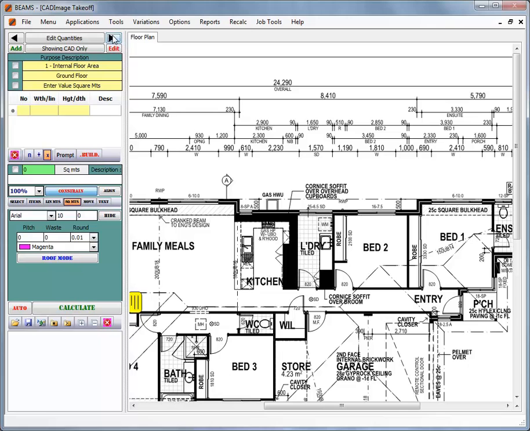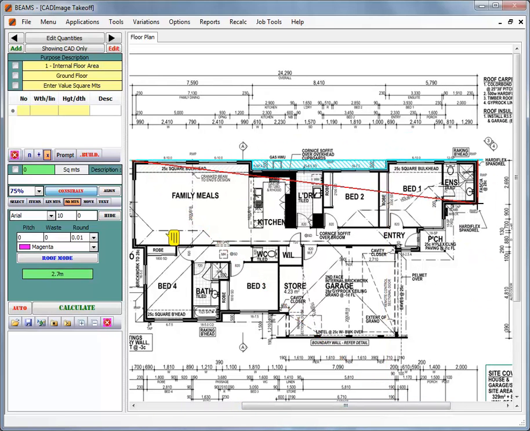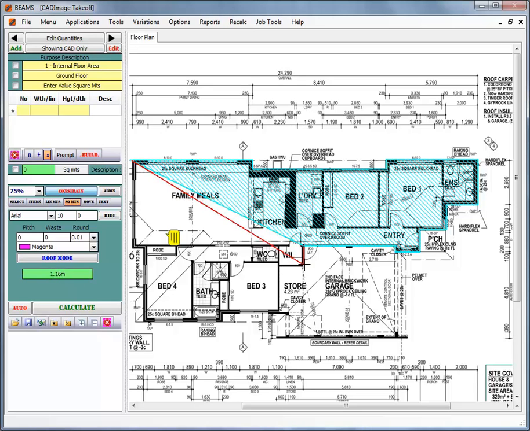The items that require measurement are displayed in the window as we scroll through them. These will be the items that we will be measuring. First item is internal floor area. We can edit the scale to get more of the drawing in. Simply locate a corner of the building, left click, as we were measuring just the floor area of the home, we are excluding the garage and store.